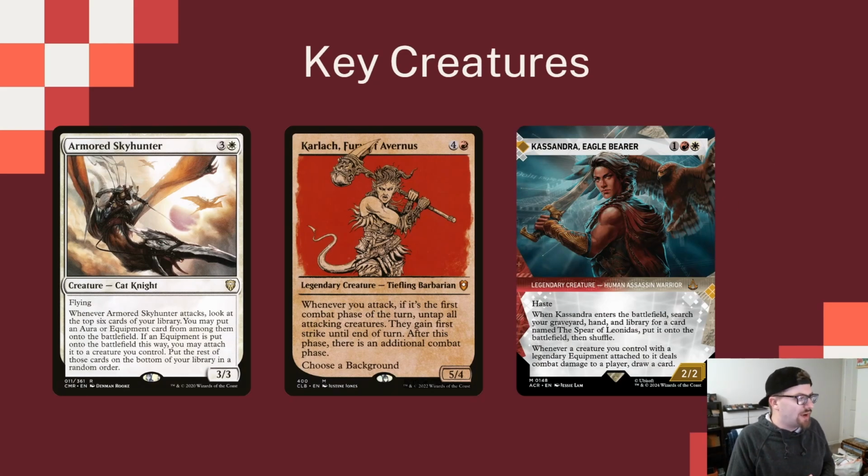And the first is Armored Skyhunter, a 4-mana 3/3 Cat Knight. Says whenever it attacks, we look at the top 6 cards. You can put an aura or equipment from among them on the battlefield. If an equipment is put on the battlefield this way, you may attach it to a creature you control, and then put the rest on the bottom.